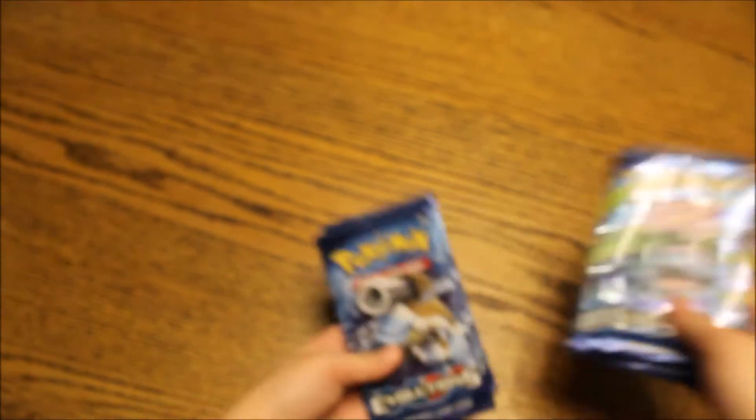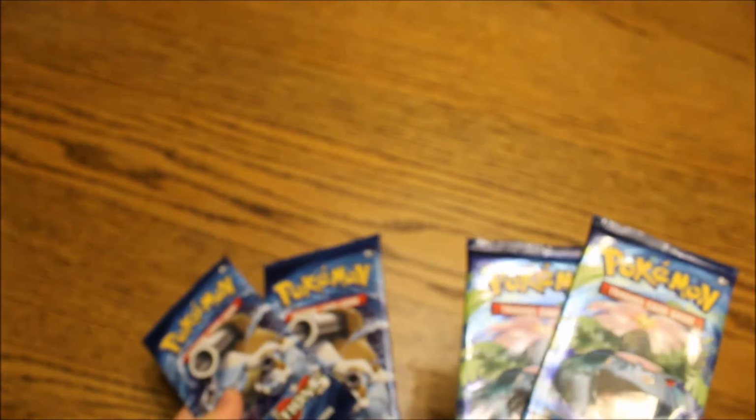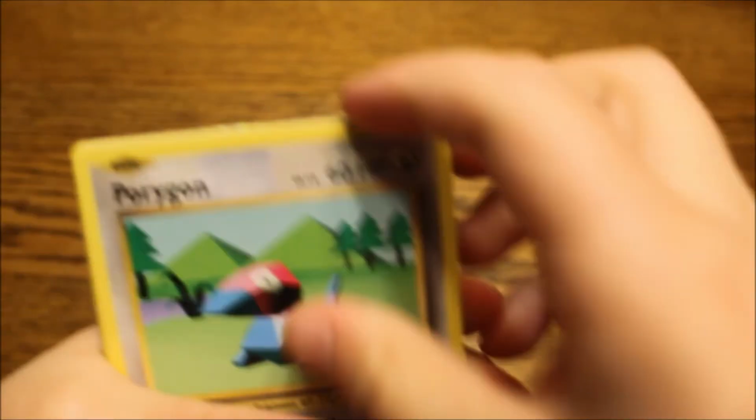Chances to get a white code. Put that to my side. We have a Venusaur. After this, it's time to open that. White code. Tear those cards, bud. I forgot to do the trick. 1, 2, 3, flip.